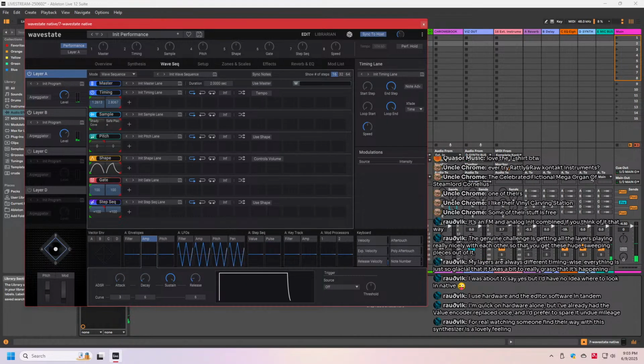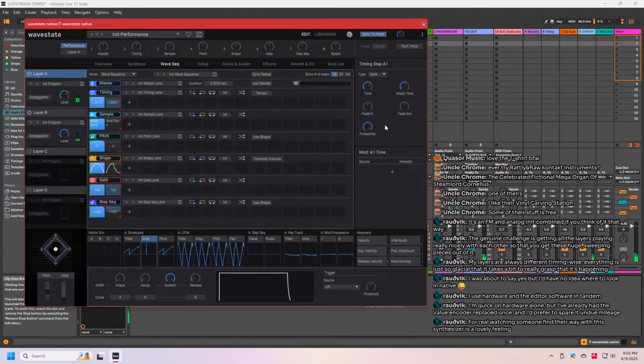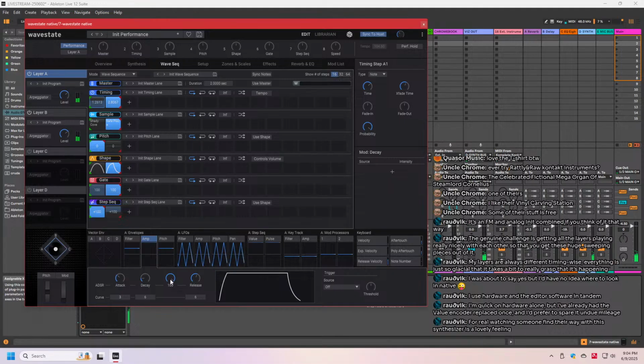Now we're getting there. Man, I haven't even touched the filters yet.